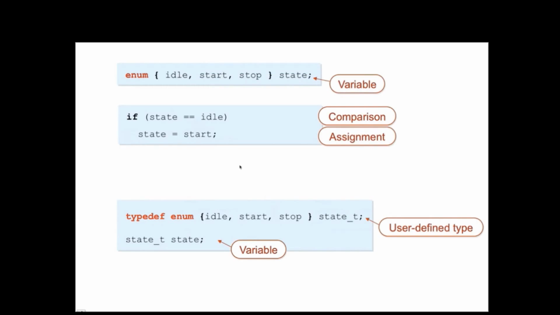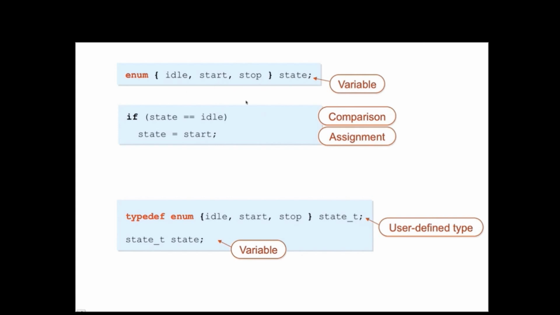All right, so let's continue on with some other examples that we'll see. So in this case, enumerated type. Basically, this is an enumerated type. We've got idle, we've got start, we've got stop. These are the legal values of a variable called state, which is an enumerated type. So of course, you can say if state equals idle, then do something. Set state equal to start, for instance. And so state can only have these values: idle, start, and stop.